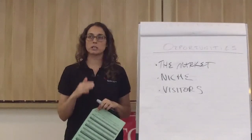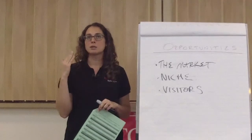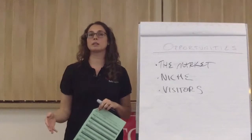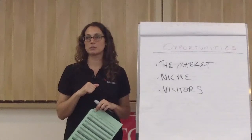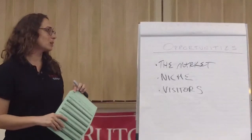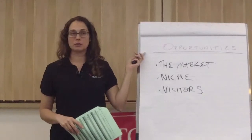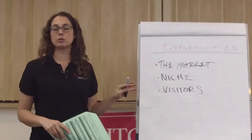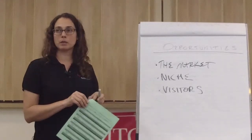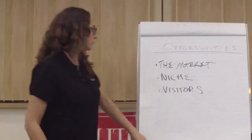We cannot grow enough fresh product in this county, or I don't even think in the Cumberland County area, to meet the demand of the public. Because there's 800,000 people here in the summertime, and how many people are farmers in this region? Not many. 12. So we have a big opportunity here for direct retail that's still not capitalized on. So keep that in mind. And agritourism is huge. Les does pumpkin rides to pick your own stuff, but there's not too many people doing that in the county. We have a lot of demand for that.